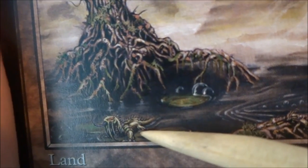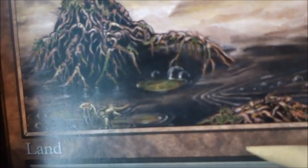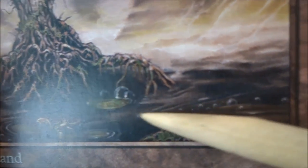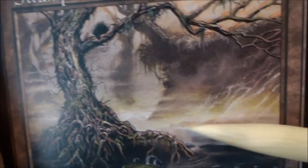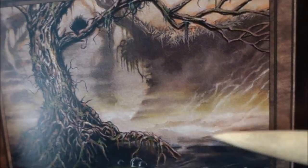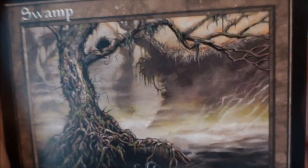Looks like some, what is that, skeletons or something. Looks like something in the water is moving. Looks like some bubbles. Looks like some toadstools. Very interesting, very foggy, very mysterious, very swamp-like, and you gotta love it.